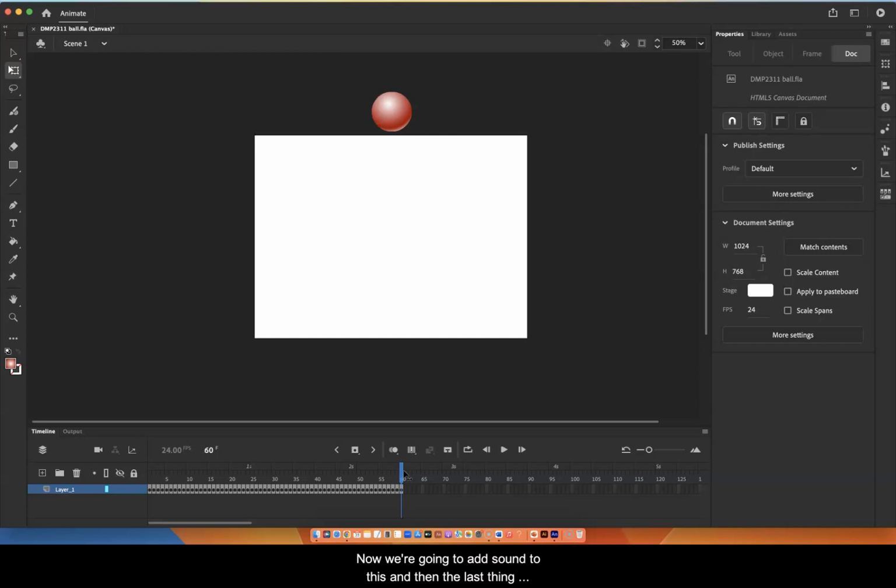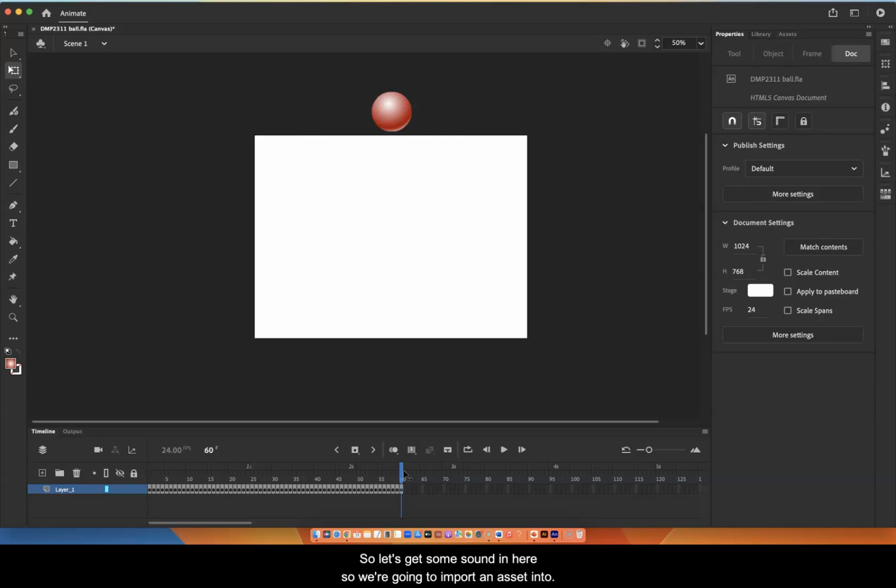Now we're going to add sound to this. And then the last thing we're going to do is animate a shadow for this ball bouncing. It's going to live on the ground. It's never going to move location, but its appearance is going to change. So we're going to animate the shape's opacity. And that is going to further accentuate this idea of this ball really moving through realistic space and casting a shadow. It's just going to add to those properties of physics that you would expect a three-dimensional bouncing ball to have.